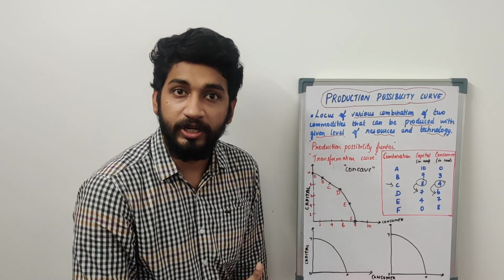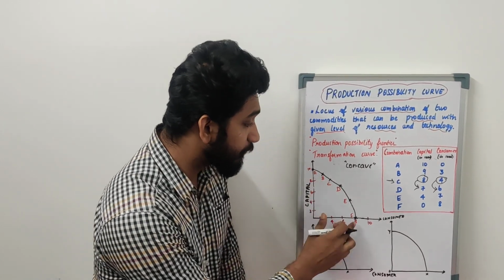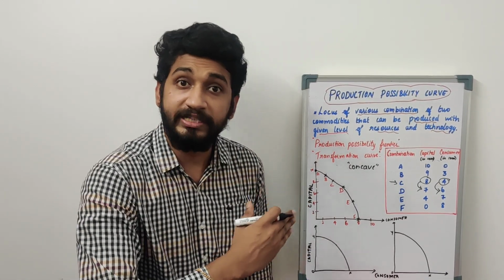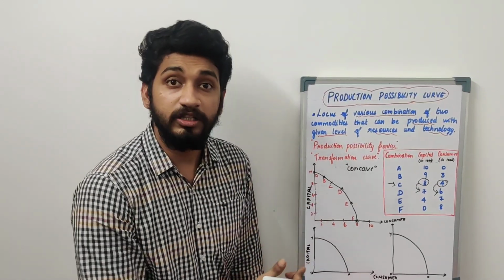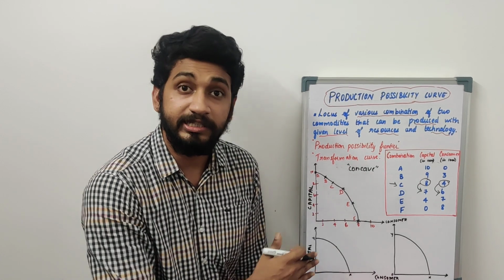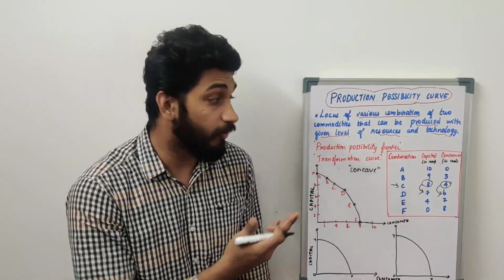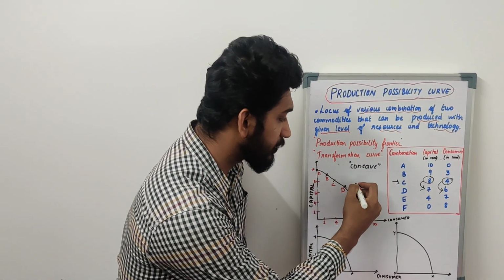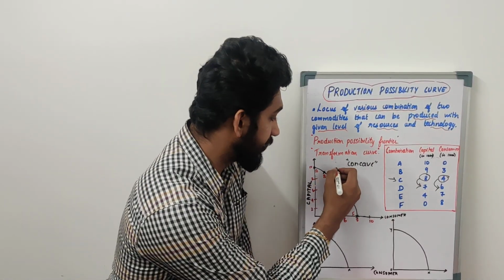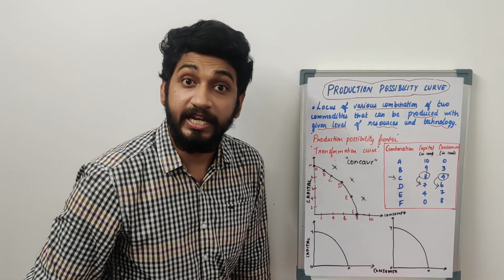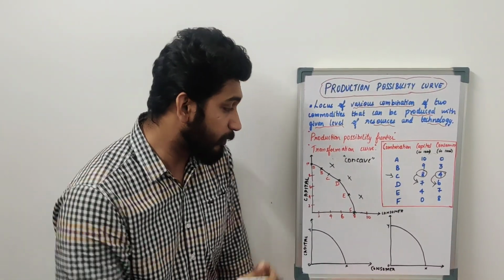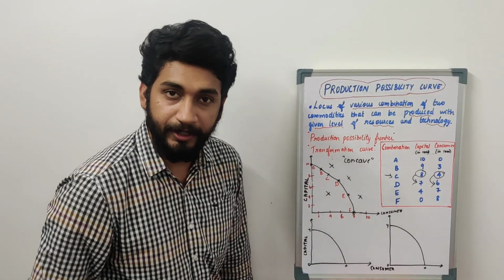So the production possibility frontier is shown here. That is, it is a boundary. It is where the different combinations lie on the curve. So you cannot produce anything beyond it, because this curve shows us all the combinations of capital and consumer goods that can be produced in the economy. Anything beyond this, at this point or here, is practically impossible, because we do not have that much resource in the economy.